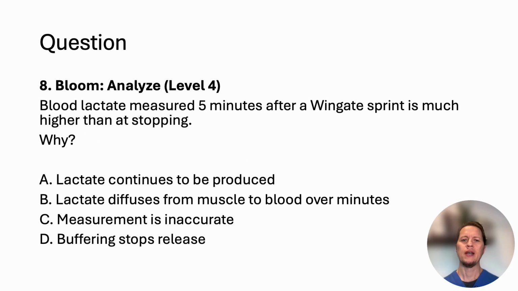Question 8. Blood lactate measured 5 minutes after the onset of a Wingate sprint is much higher than at stopping. Why? And a quick pause, if you don't know what a Wingate test is, you hop on a bicycle erg, or a stationary bike, you do 30 seconds of absolute all out, and then you rest for 4.5 minutes to recover, and then you repeat that about 5 times if you can.